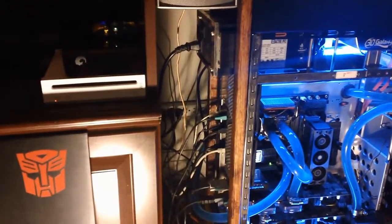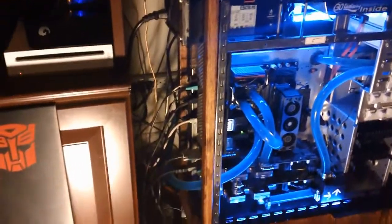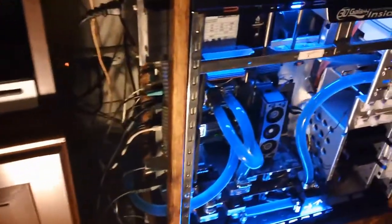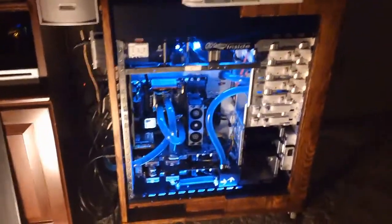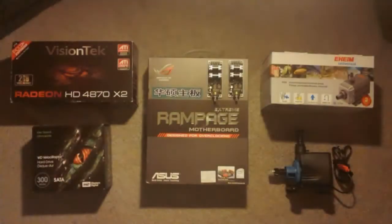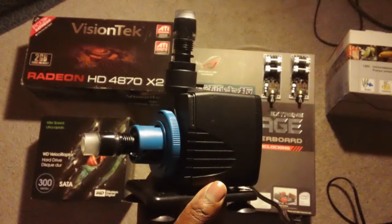I've got some pictures for you after this to show what it looked like before. If you have any questions or comments, let me know. I'm going to have some new videos coming up soon. I know the audio is crappy — I'm sorry about that. I'll probably buy a new microphone; I'm using a wireless microphone right now and it's not working too well. Hope you enjoyed this video — enjoy the pictures, and you guys on YouTube, have a great day.